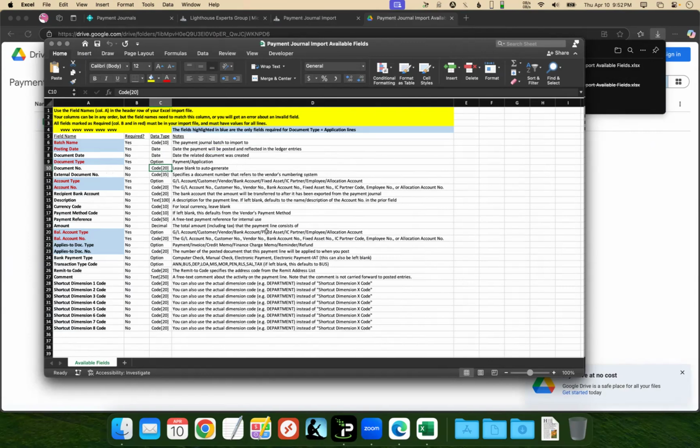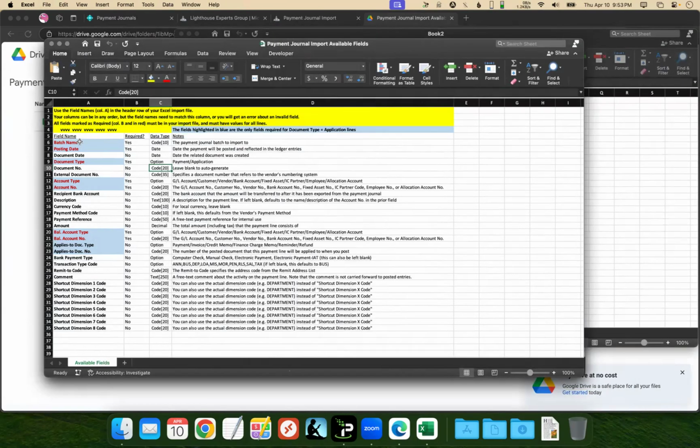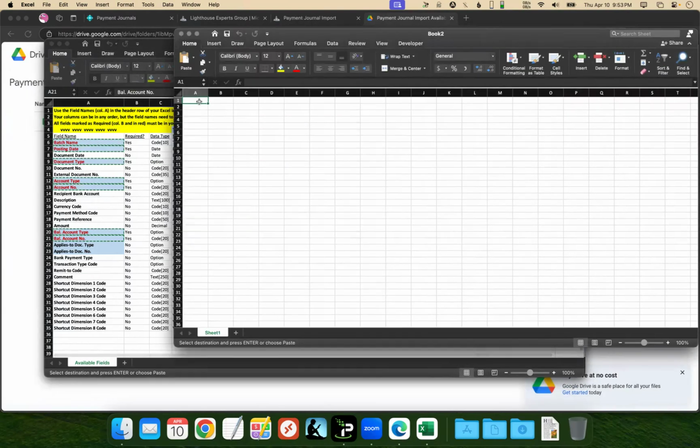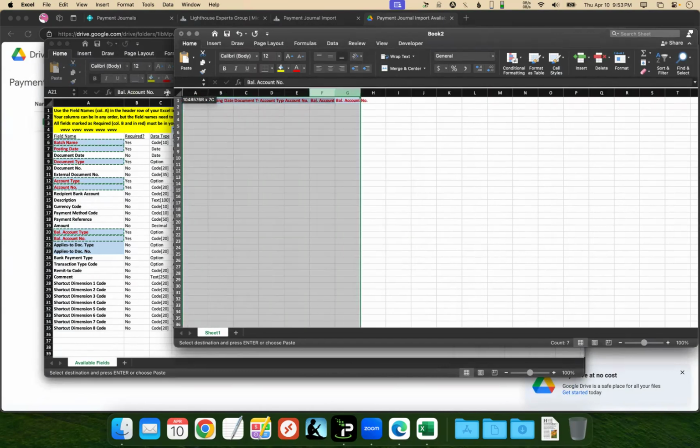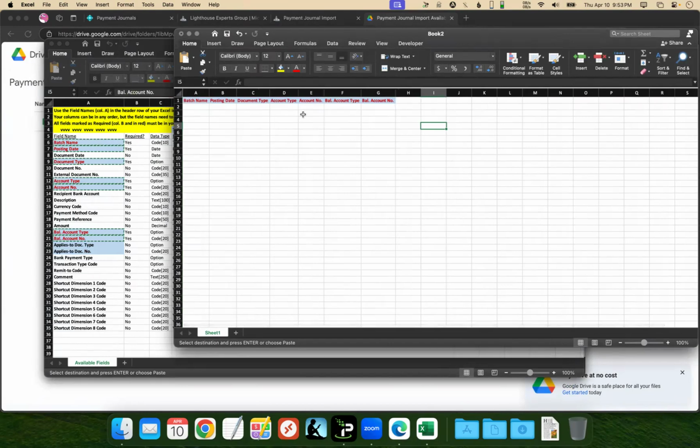And for all the other fields, the notes column will just give you a little bit more information as to what's the purpose of that field and what it does in Business Central. And of course, you can also find more information in the Business Central help pages. So let's go ahead and start filling in our import file. To do this, I'll create a brand new file and I'll copy and paste all of my required fields from here. And so this is the bare minimum in terms of what columns I need in any template I'm going to create for this import.